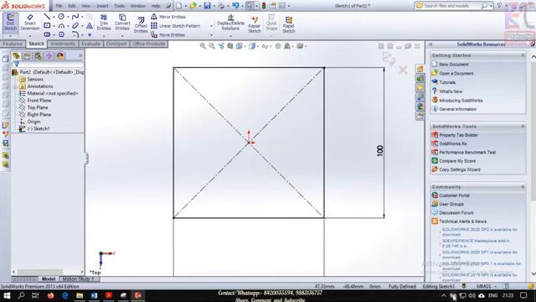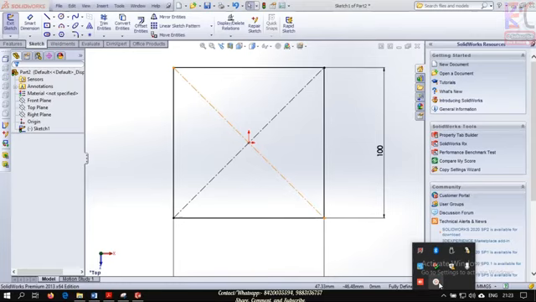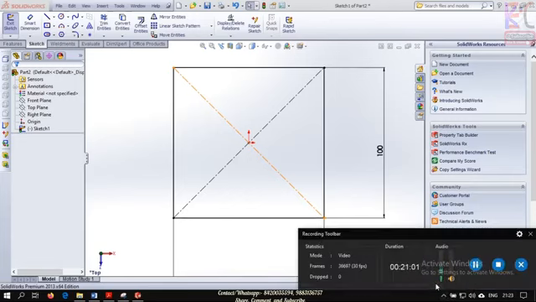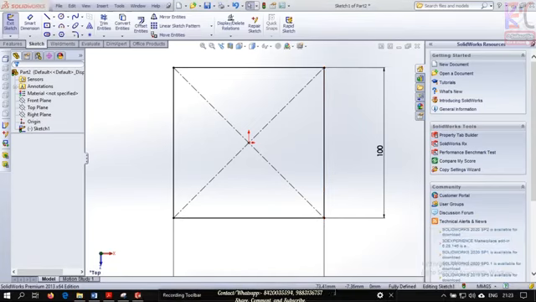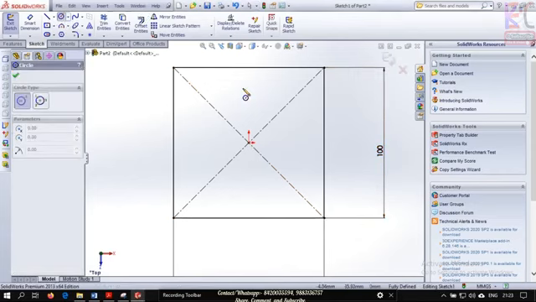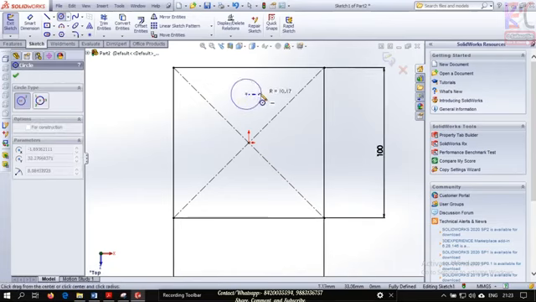It will just give you a scrolling. Now let me take this circle, and let me draw over here.